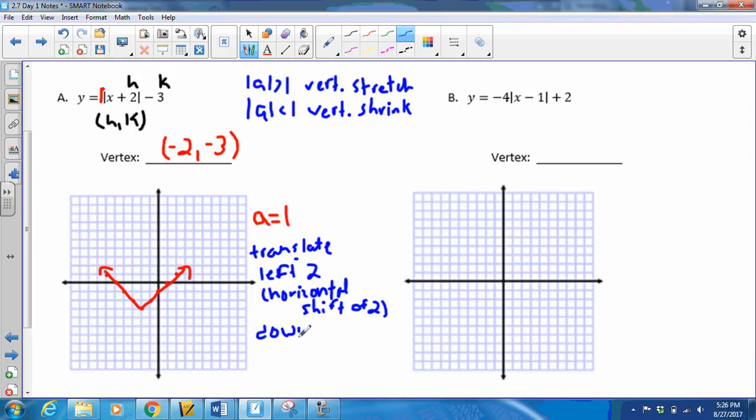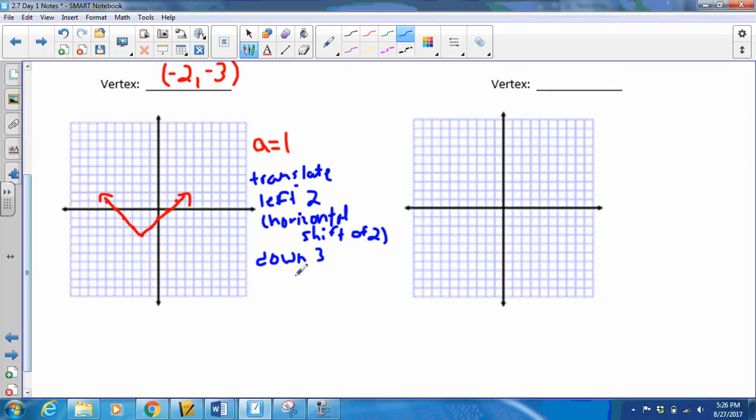Or another way of saying this is a vertical shift. So vertical, remember, goes up or down. So since we're going down, we would just say a vertical shift of 3. And that's another way of writing it. I am okay with either of how you write it. Just make sure you use one or the other. So make sure if you use translate, you do that throughout, or you can use horizontal shift and then vertical shift of 3. So really, there were only 2 transformations. It was just a horizontal shift and a vertical shift.